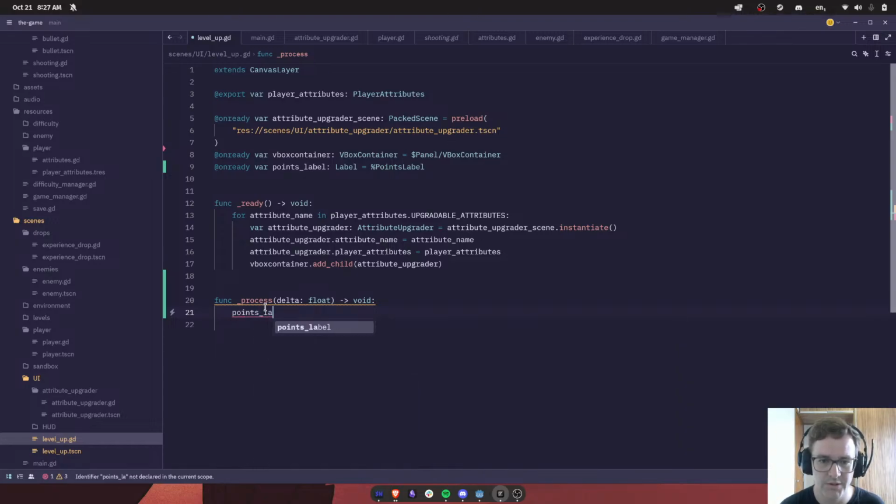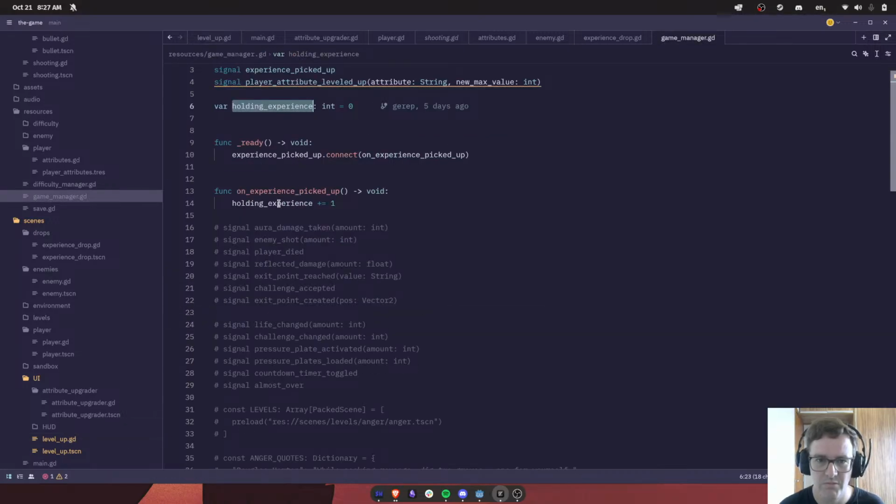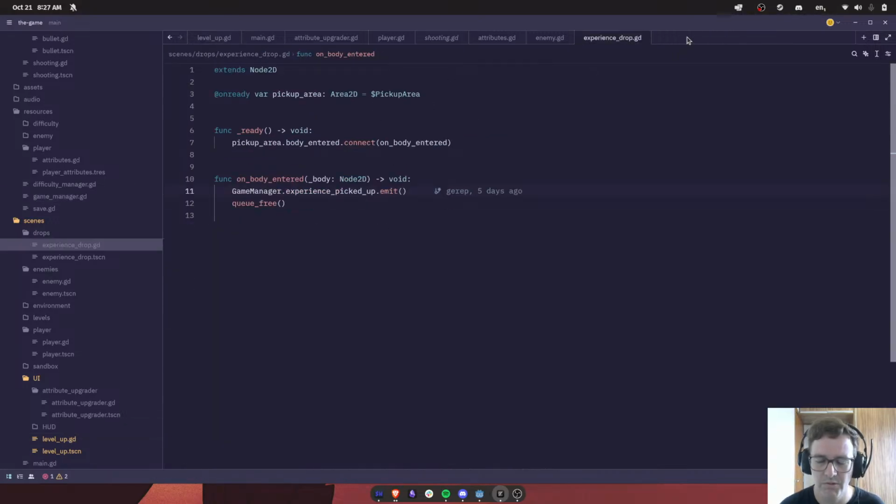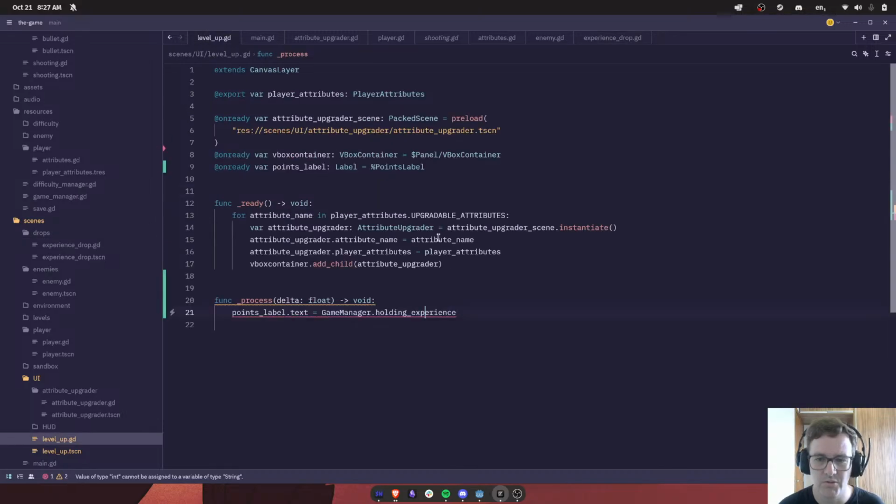So points label dot text equals game manager dot holding experience. Holding experience, that's correct. Do I have a dot string? We don't. How do I transform something to a string? I think it's str, and then we pass in the value. And the delta is not being used. That's okay.